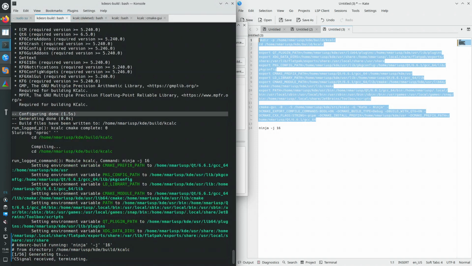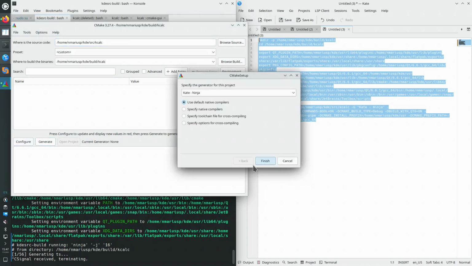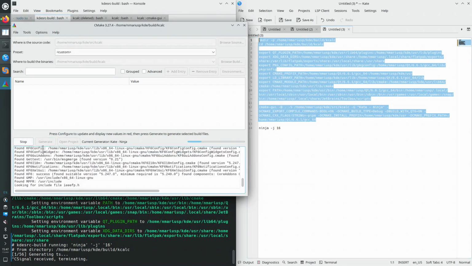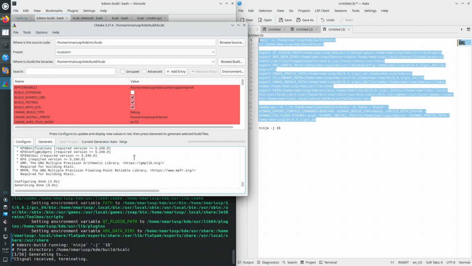So it says configuring done and then generating done. And in the cmake-gui graphical user interface application, these two steps are separate. There's a configure button and a generate button. This was the configure button and step, and then the generate button and step. So this is it. Thank you.